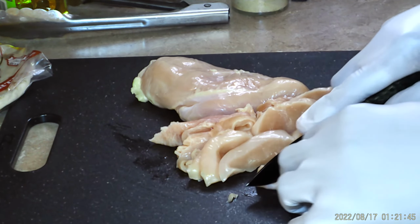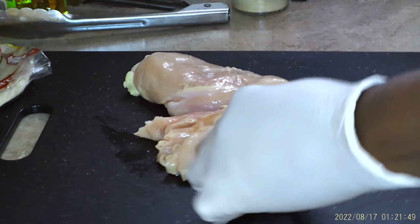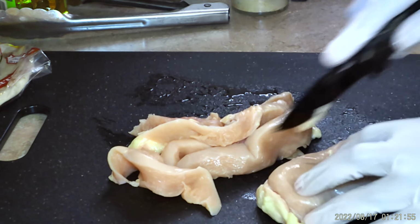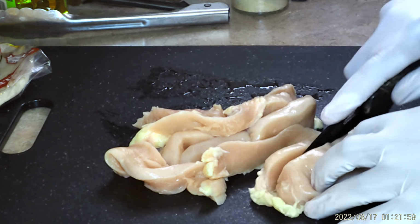And right now I already washed my chicken off. I want you to know I just always pre-prep my stuff because I'm doing everything by myself. So it's a must you always wash your food off first, which I always do. And I'm going to take this chicken breast and cut it up in strips.